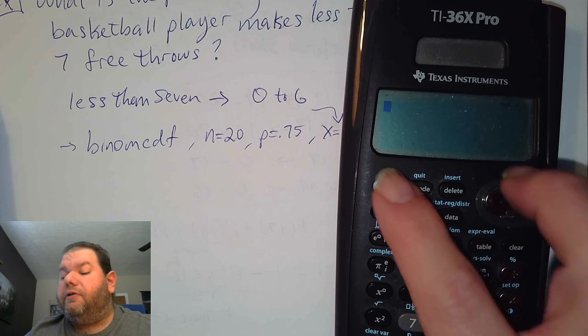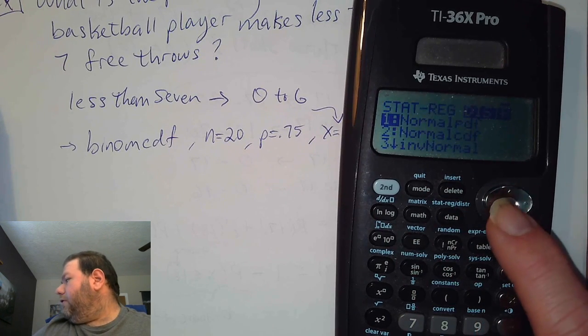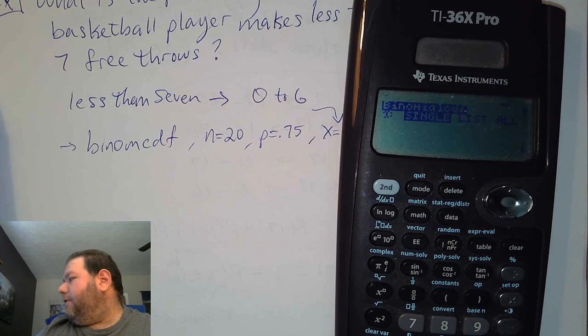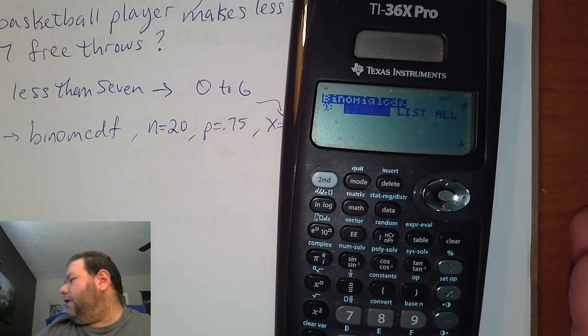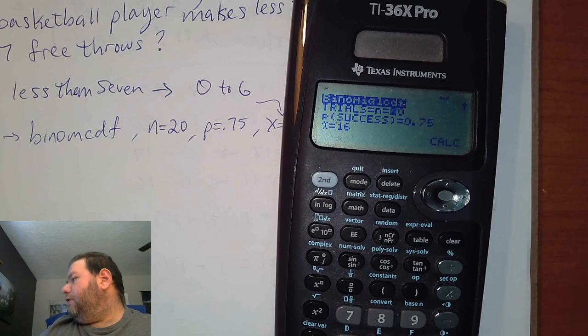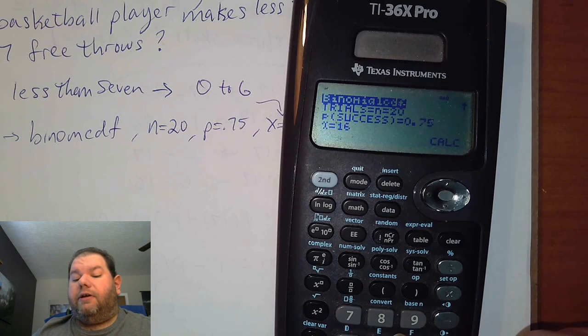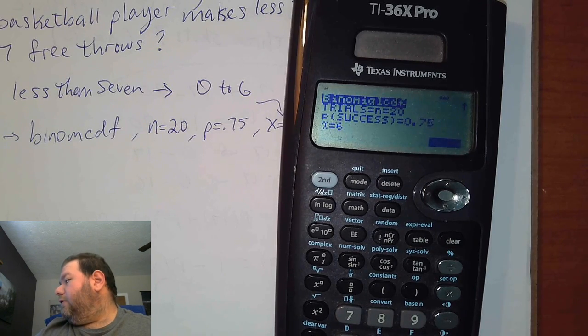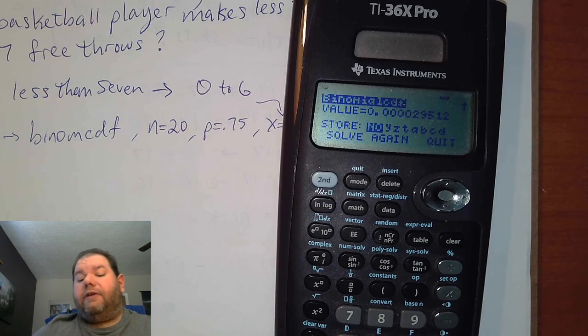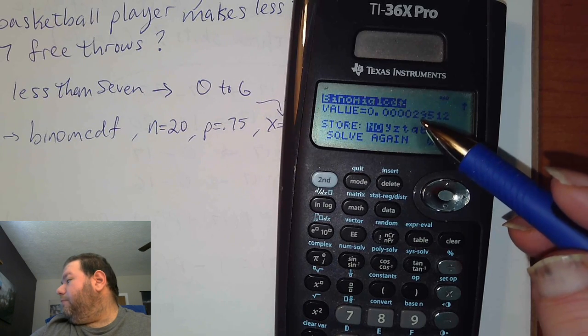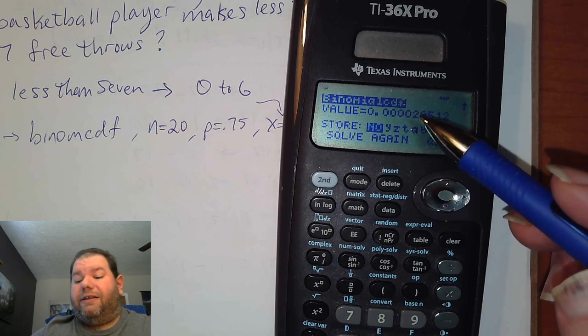So on our calculator, second data, arrow right, down to option 5. One thing we could do, as a quick shortcut, if we know it's option 5, is just press the 5 button and it goes right to it. So if we're doing it multiple times, we might get the hang of that. Anyway, 20 trials, 75% chance of success, and we'll use x as 6 in this case. And go to calculate. It's actually a very low probability of this happening. It's about a decimal point and then 4 zeros, and then we'd say 3, I guess.